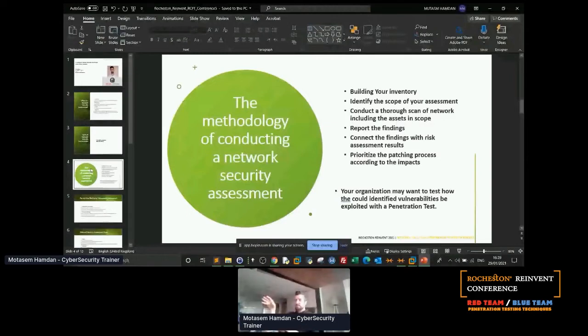Now, the result of the scan, of course, here we are talking about vulnerability assessment, right? Part of network security assessment is vulnerability assessment. So here I am scanning the network, right? I found the vulnerabilities. Let's say the web server is out of date and hasn't been patched in a while. So this could be an attack vector. And if there is an available exploit out there, right, written by other developers, bad guys can take that exploit and compromise my web server and maybe the entire network.